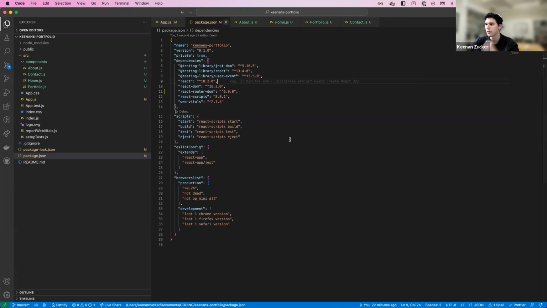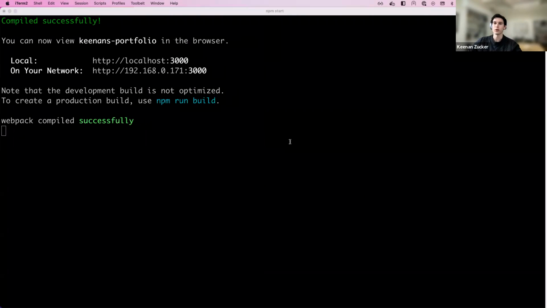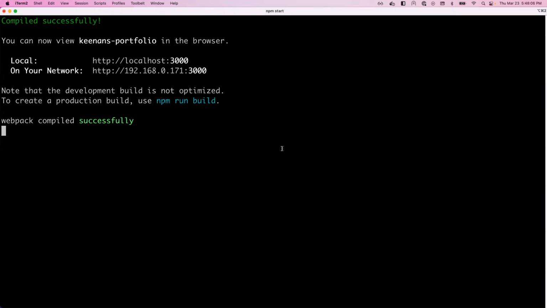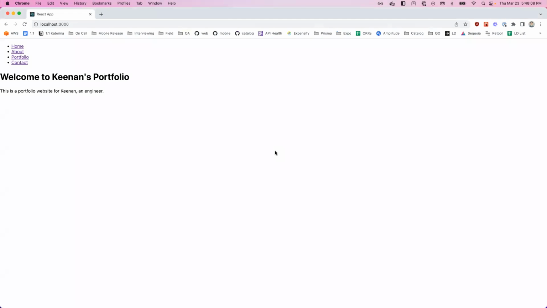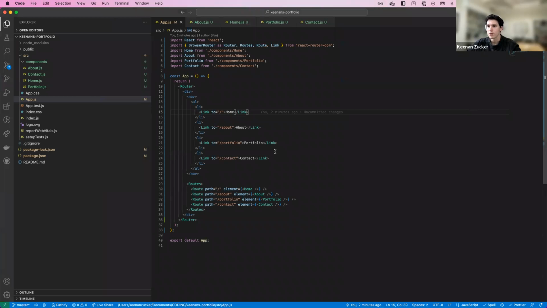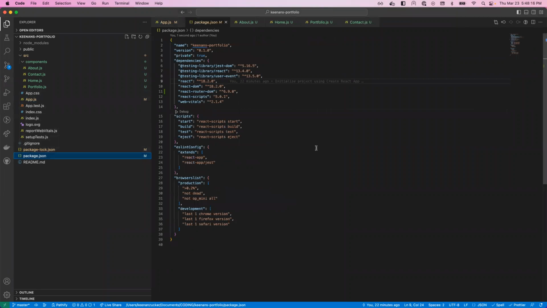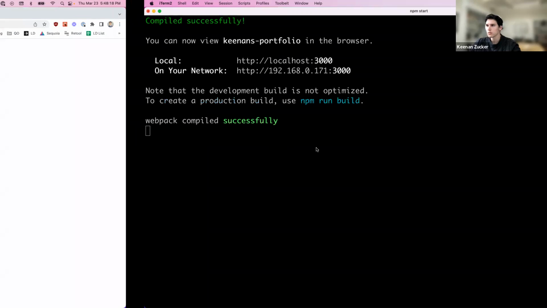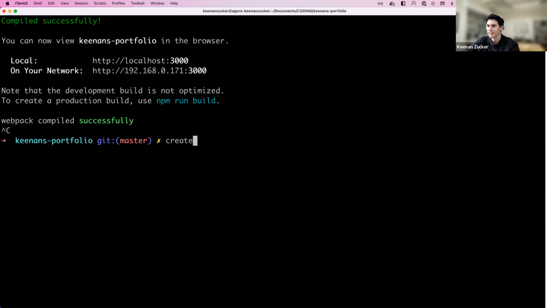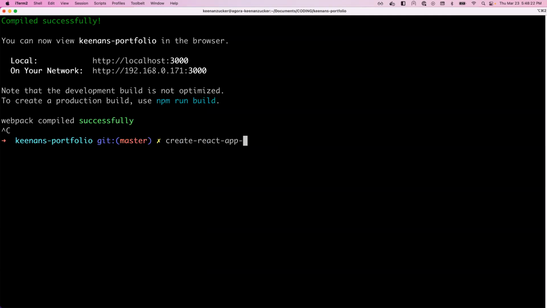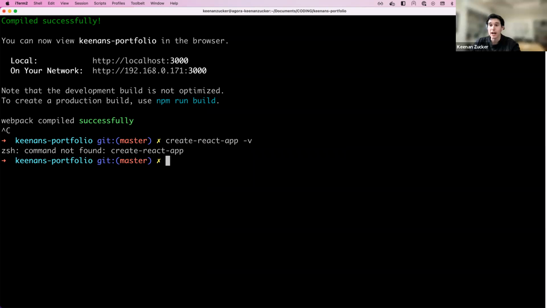Interesting. And to make this folder, you did the create React app? Yeah. I wonder if that create React app is on an old version. Possibly. Can I do create React app -v? I don't know. I also have the switch error. The switch error, yeah.